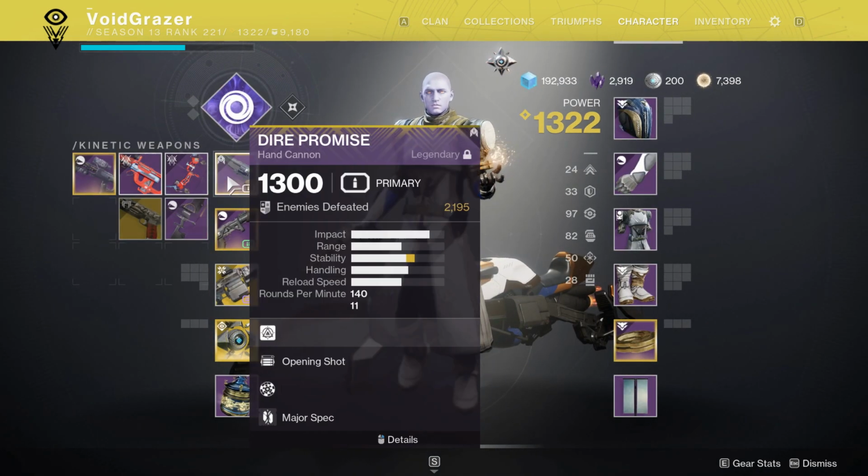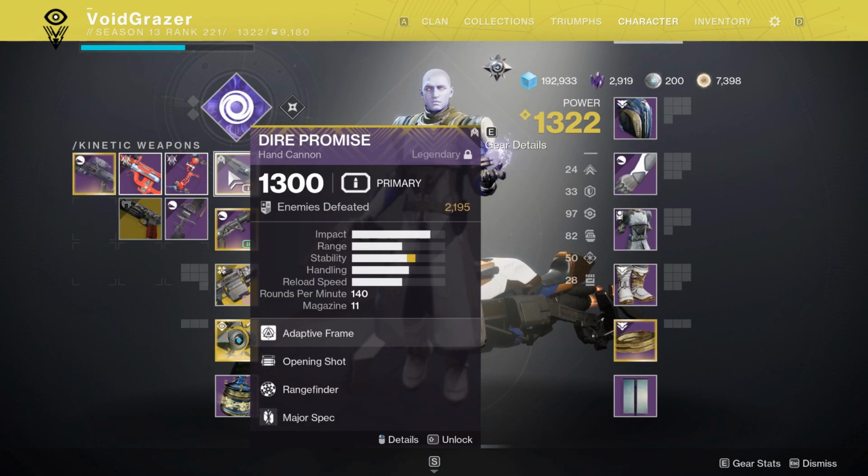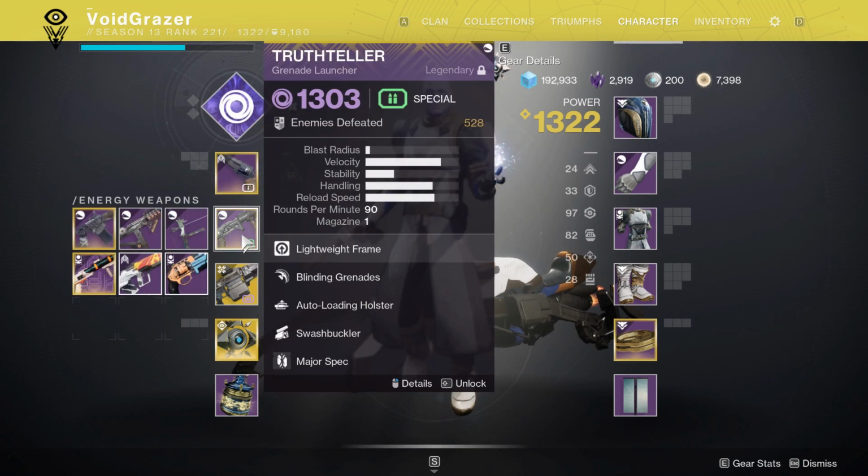So what do you need to bring? In your kinetic slot, bring something that is useful for hitting short range to medium range. So hand cannon, assault rifle, maybe a pulse rifle. Some things are at slightly longer range, so I wouldn't go sidearm. But something that hits pretty hard.